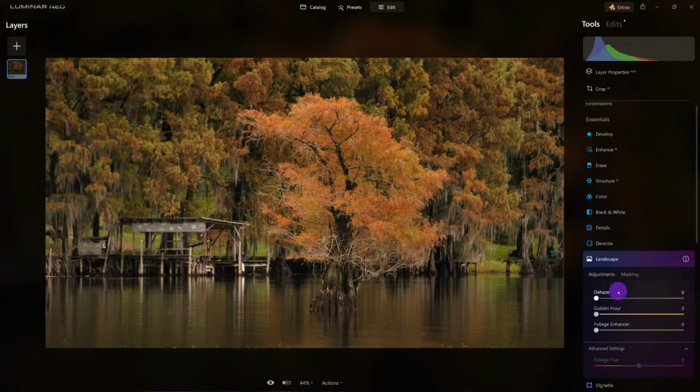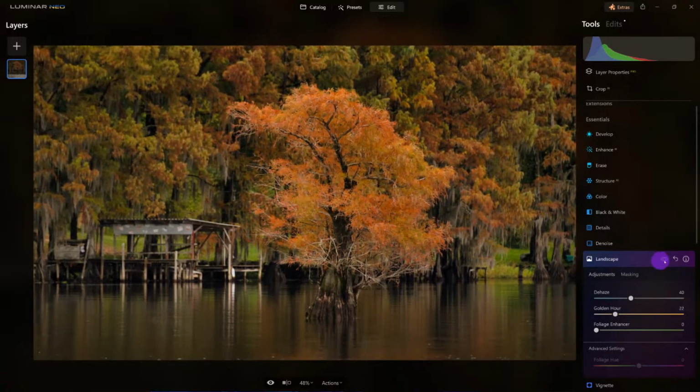Now, I wasn't a huge fan of Dehaze until my buddy Dale brought it out, but watch this. Look how it's automatically improving the contrast of the image. I'm going to pop a little golden hour in. And look at it before and after. Look at that. It's just that little tone, that little extra that it's doing, that's going to set up the next step that we're going to do.